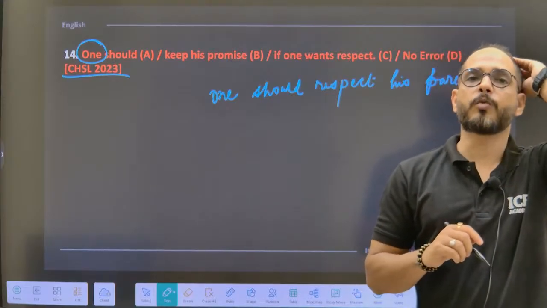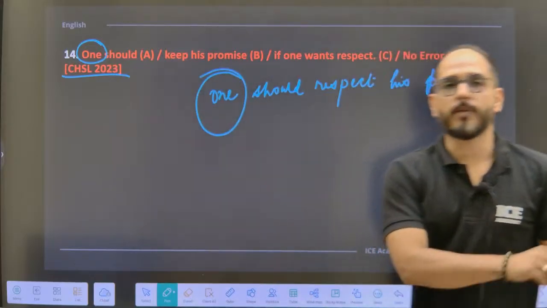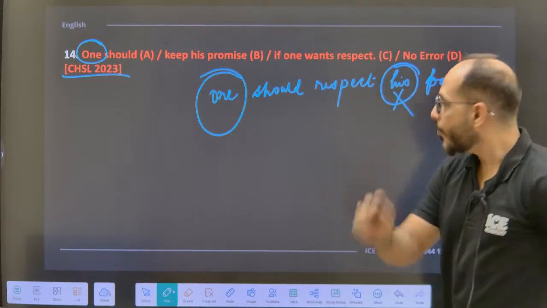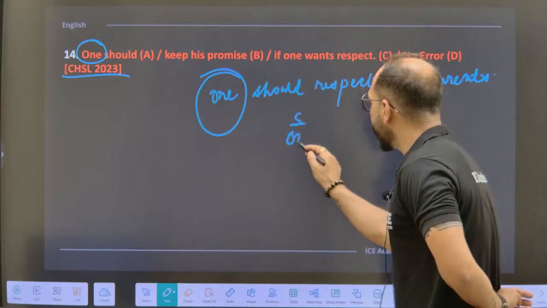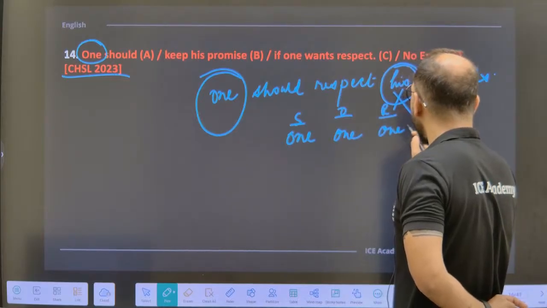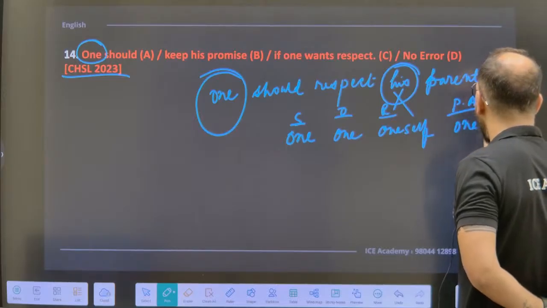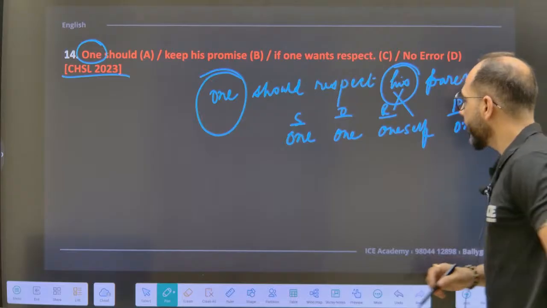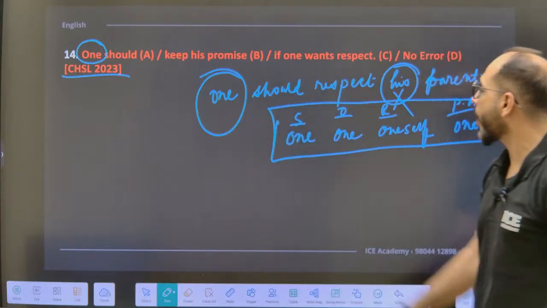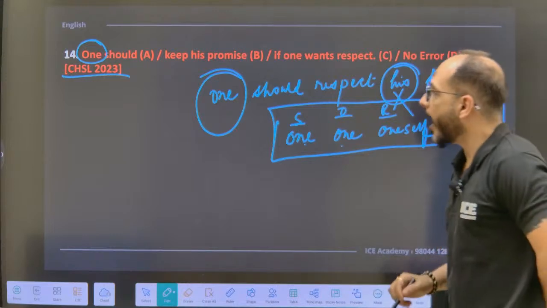যেটা গ্রামার কিন্তু বলছে যে এই সেন্টেন্সেস গুলো ভুল। কেন? কারণ when one is the subject of the sentence, it cannot be followed by he group of pronouns. One is followed by subjective case one, objective case is also one, reflexive case is oneself, and possessive adjective case হচ্ছে ones. So when one is the subject, it is followed by this group of pronouns: one, oneself, and ones. Understood? Now look at here.